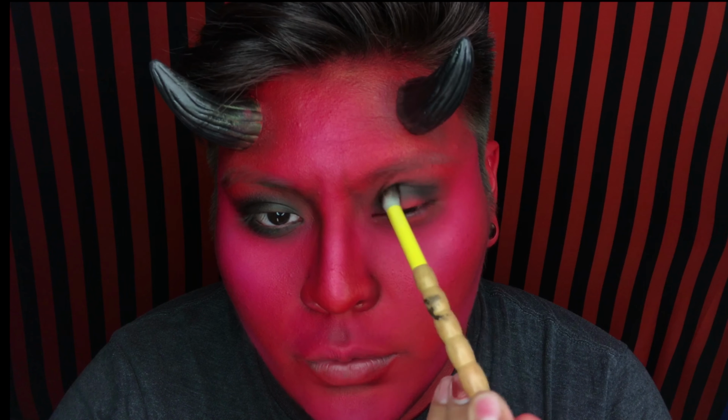Going in with a darker red eyeshadow, I'm going to be contouring my cheekbones, jawline, and nose. Going in with the same dark red eyeshadow, I'm going to be using that as a transition shade for a black smoky eye.